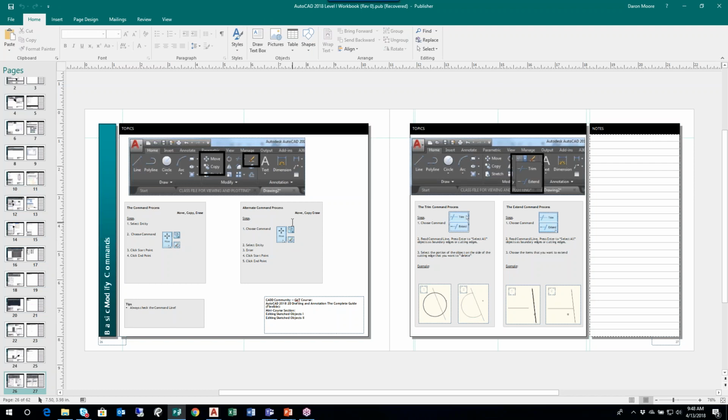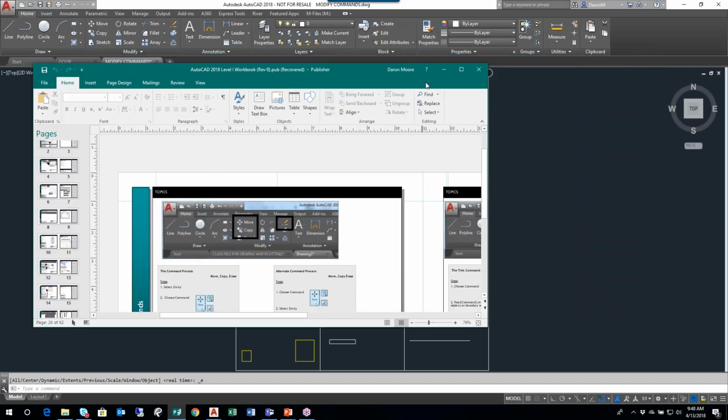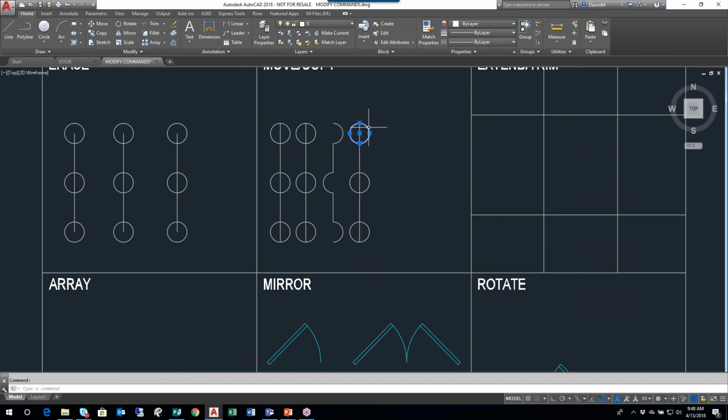And that was very unintuitive. The enter part needs to be built into the command prompt so we know that we're expected to hit enter, and it's not there. So the easiest way is, when possible, select your object first, select the command, and then follow the prompts that come along afterwards.